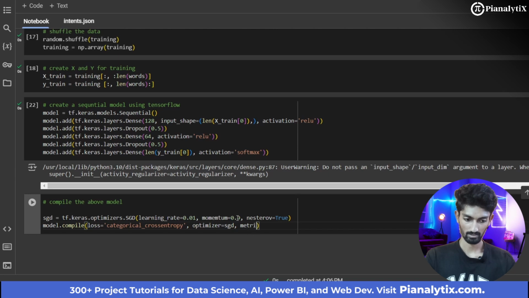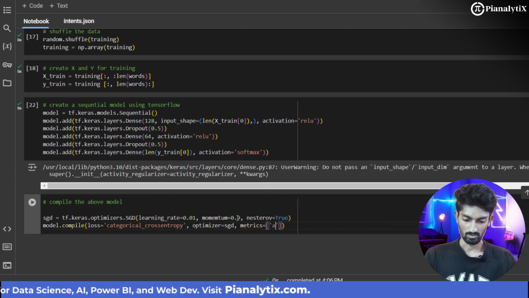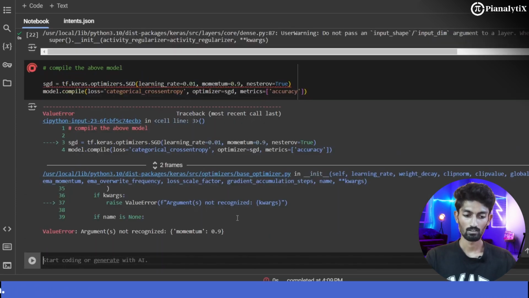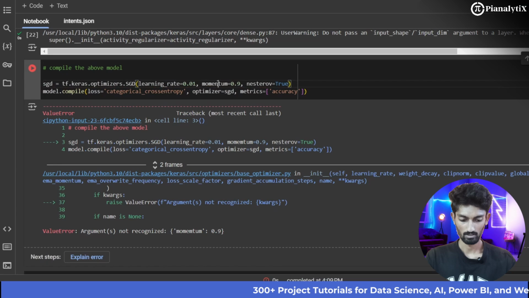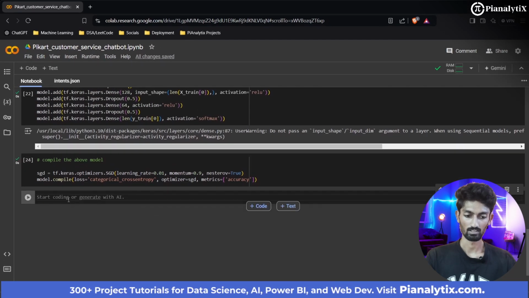Then we will use metrics as, let's use accuracy for now. Let's compile the model. Okay, done. So the model is done compiling.